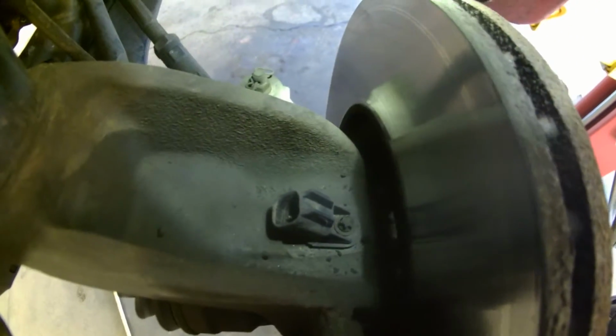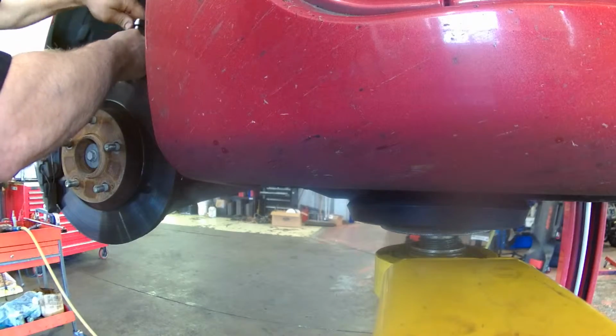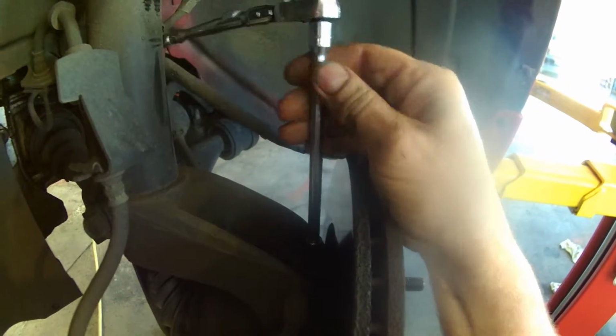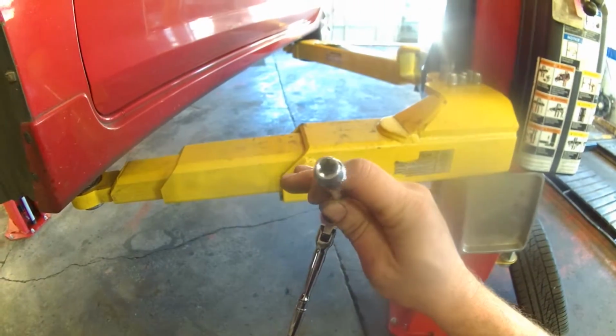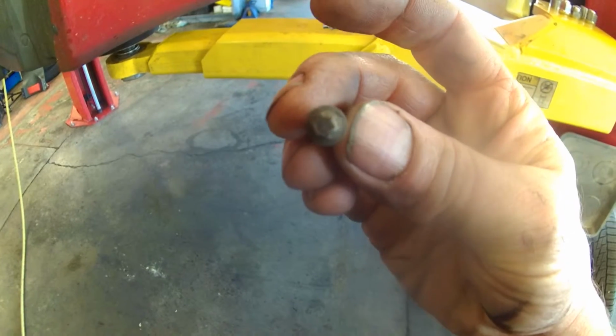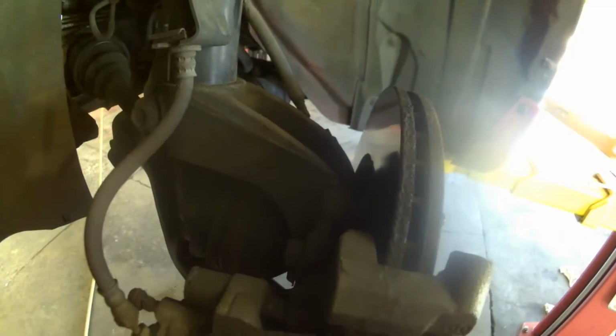And the little bolt down there, I'll tell you what size that is too. I call it a reverse Torx, but we'll see what size it is. So it's an E5. Just going to take that little bolt out, take the sensor out, so we don't maybe damage it when we take the hub assembly out. So there's the socket right there, E5. Does have a little Loctite on it, so it might be a little stiff at first. Just spray some lubricant in there maybe to get that sensor out.